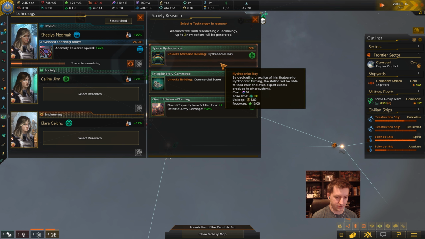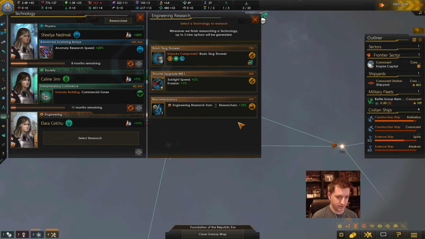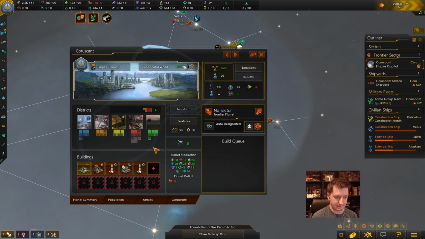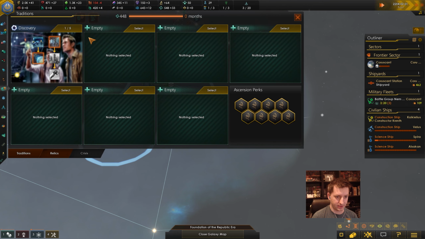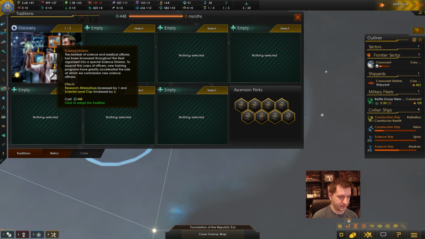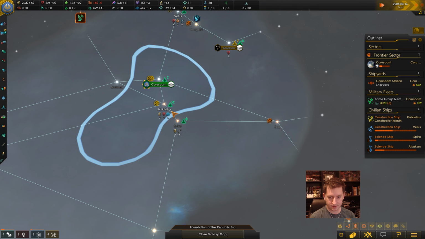Defense, commercial zones, hydroponics bay. I think we need commercial zones first. Then engineering from research. Complete. Right, Coruscant. Can you produce civilian goods? And what do we want from here? Research subsidies. Research station output increased by 20%. Either that or we want the research alternatives. I think early on, we'll go for the alternatives.